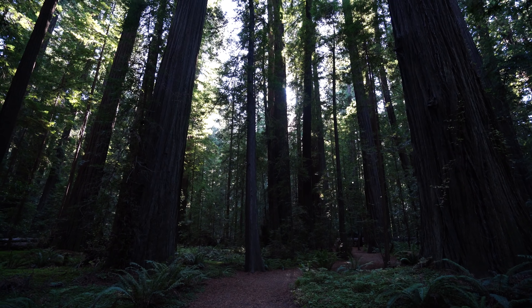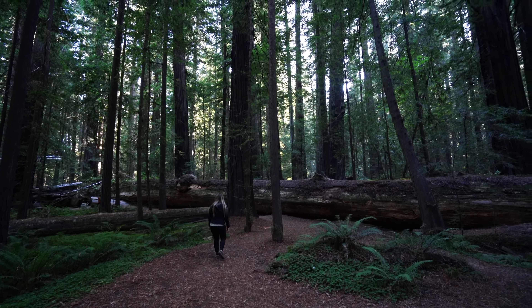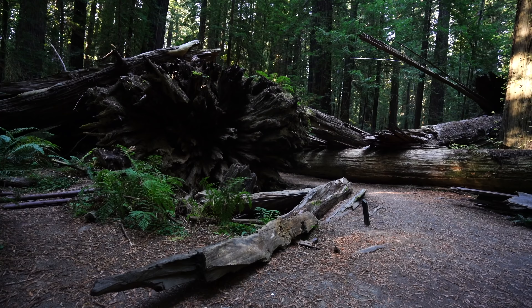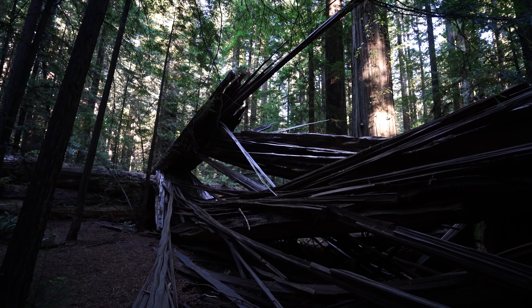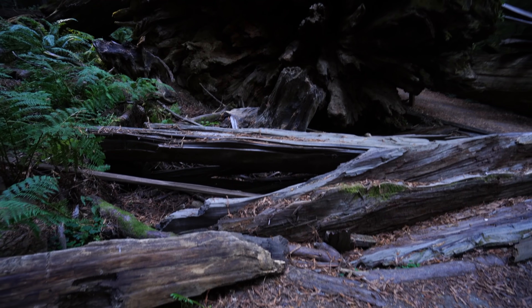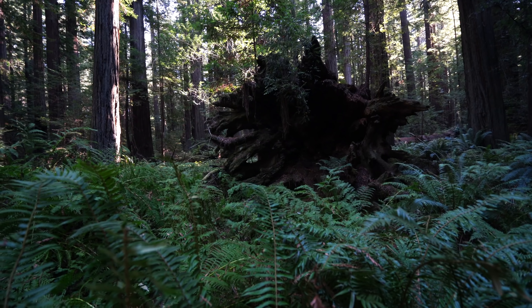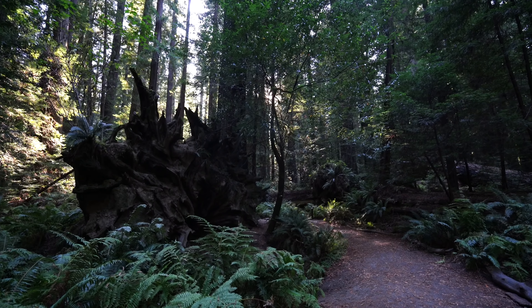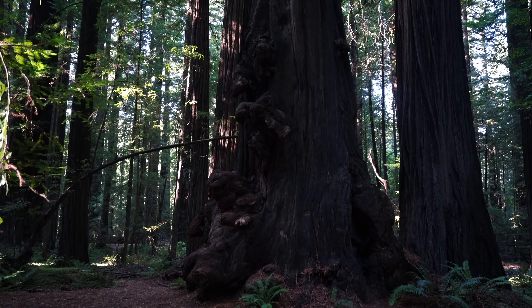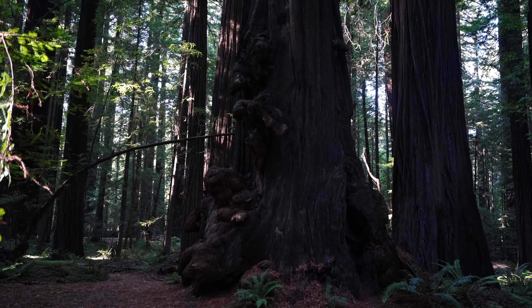One of the main points of interest is the Dyerville Giant, which was once the tallest tree in the park at 362 feet before it fell in 1991. You can still see the tree splinters and walk alongside it today — it shattered and pieces came down even next to this gigantic stump. Even though this is only a half mile, it's definitely one of those areas you want to plan some time for. Also notable: Amy pointed out that the trees get burls when they go through stress, so that gnarled tree has had quite a life.